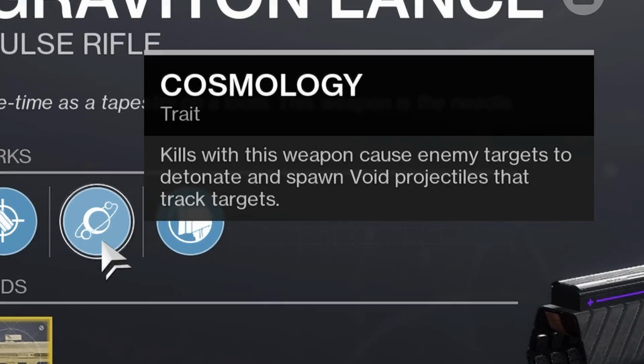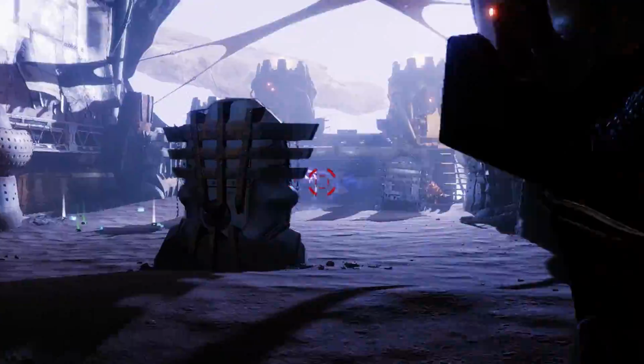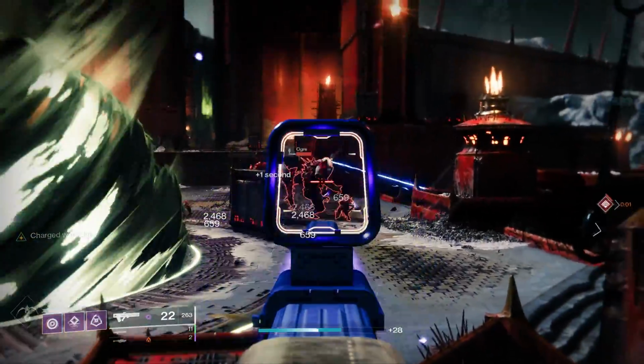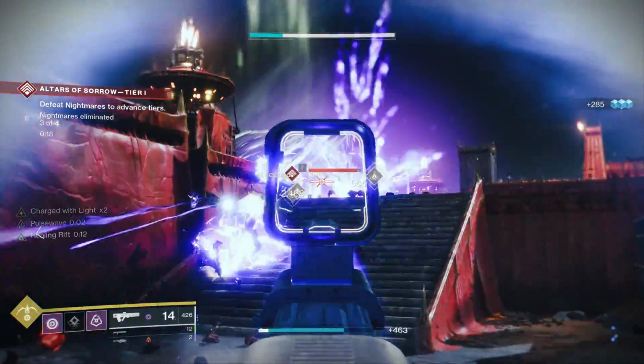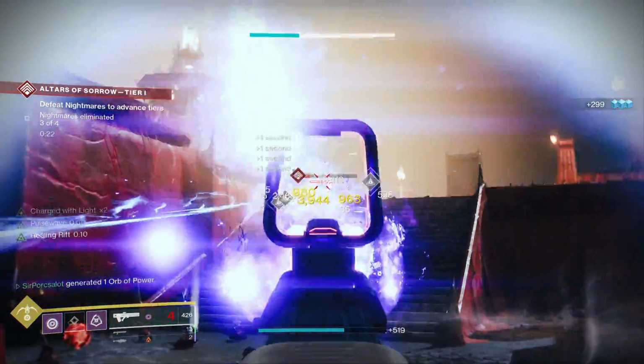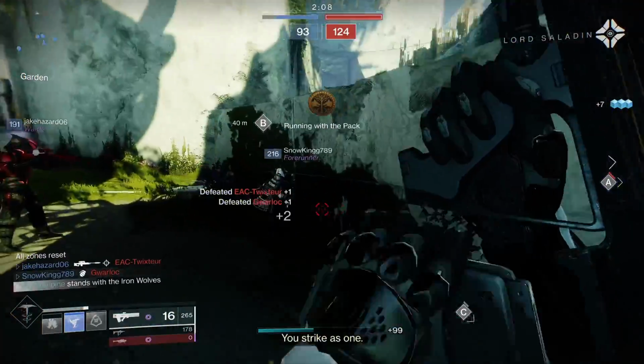Cosmology. Kills with this weapon cause enemy targets to detonate and spawn void projectiles that track targets. The firing sound effect of detonation and a chain reaction is so satisfying to use with this weapon. The tracking projectiles work reasonably well in PvE. Not so much in PvP. I did manage to get some accidental assists, but nothing more.